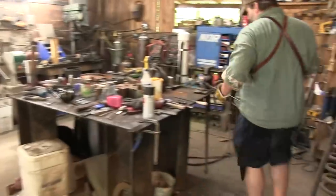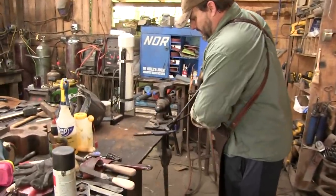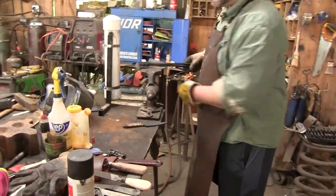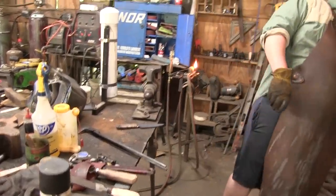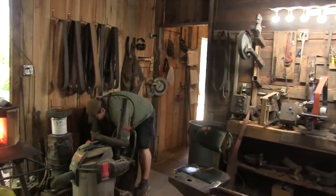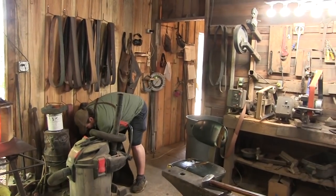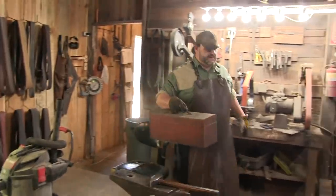So let's go back over here. And I'm actually going to grab some powder flux, some actual borax, if I can find it. This is the infamous toolbox of borax.